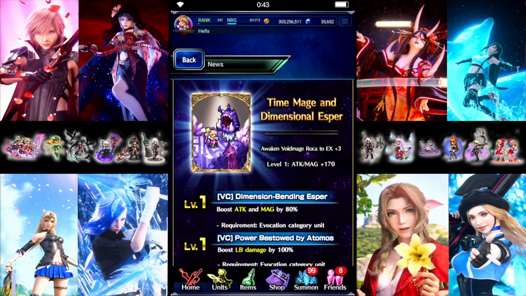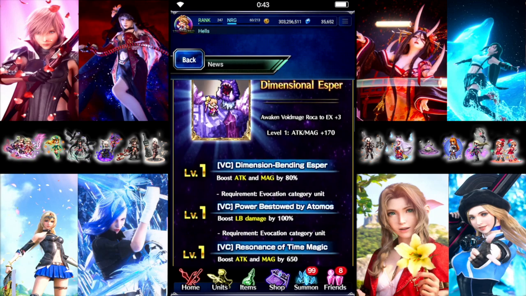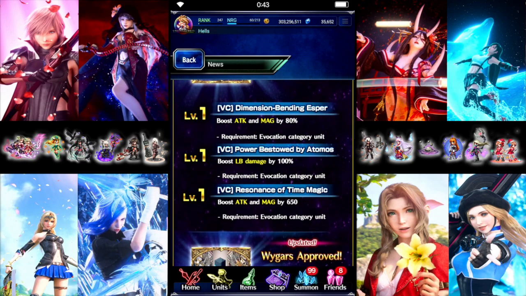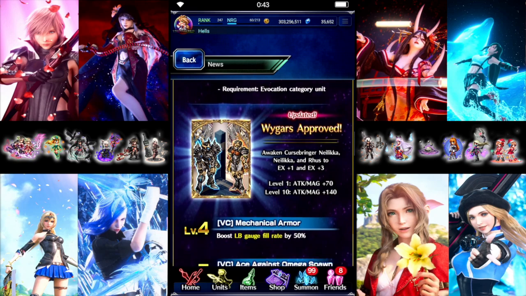So first up, Roca, the premium unit. She is the Evoke leader. So we get the Evoke card, 170 attack and magic, 80% attack and magic, 100% limit damage, 650 attack and magic, all locked to evocation category. So standard leader card there.